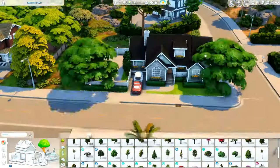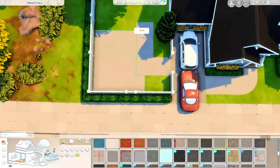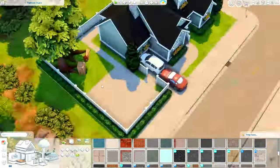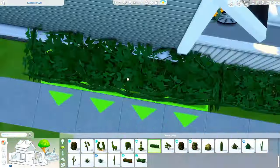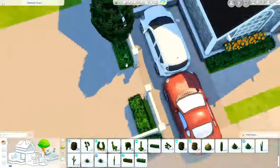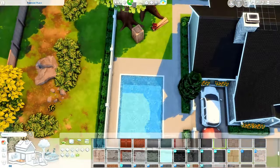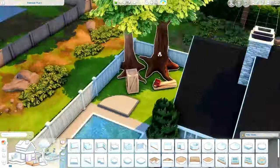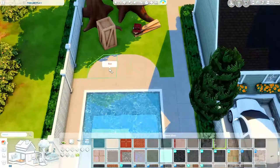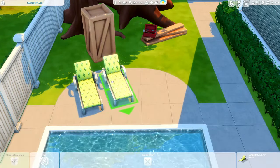There is not much yard at all — it's mainly pool and treehouse, but that's fine. It's definitely not a starter house, but if you use cheats, it could be. It's probably in the hundred thousand simoleon range — it's definitely not a cheap house. I've done a lot of decorations on the inside, so it's a little costly, but a lot of people use cheats. And if it was too expensive, you could totally just delete some of the decorations.